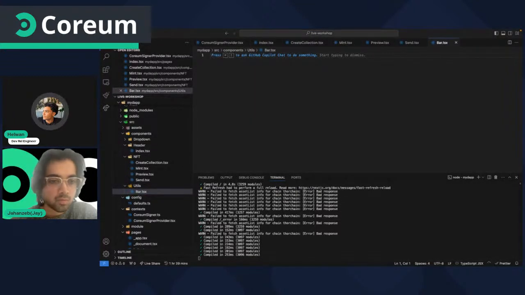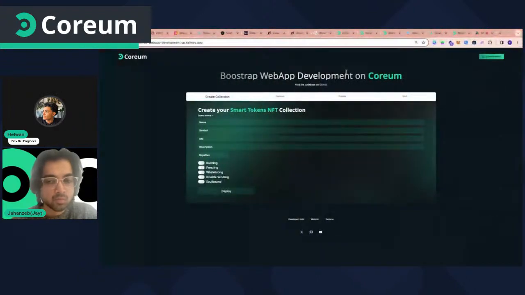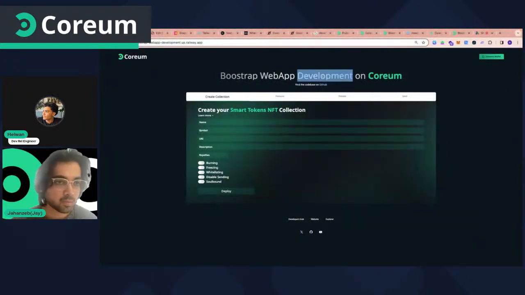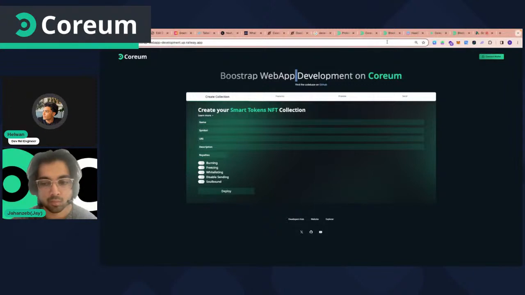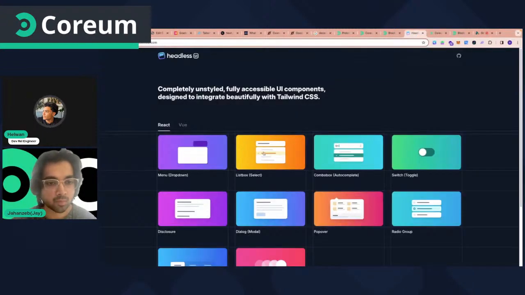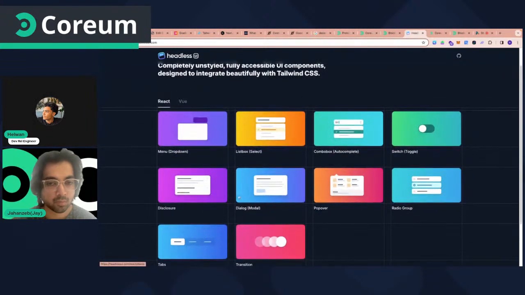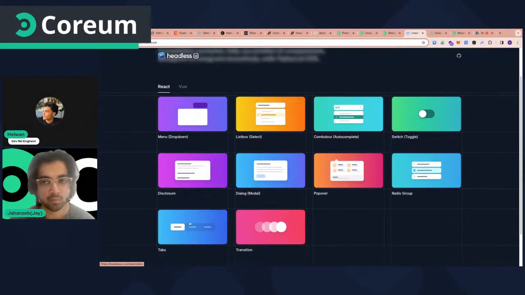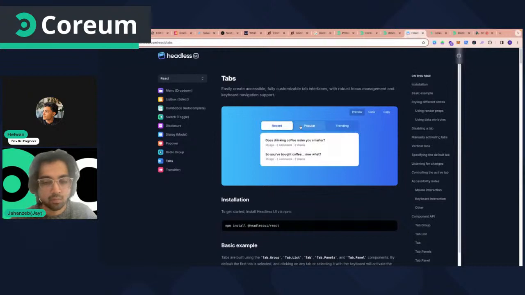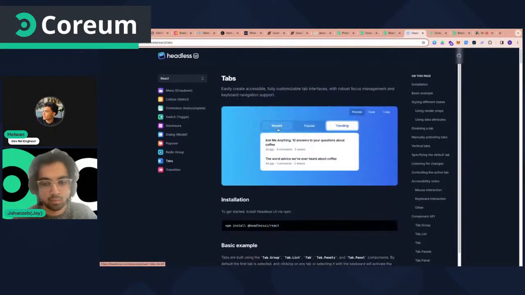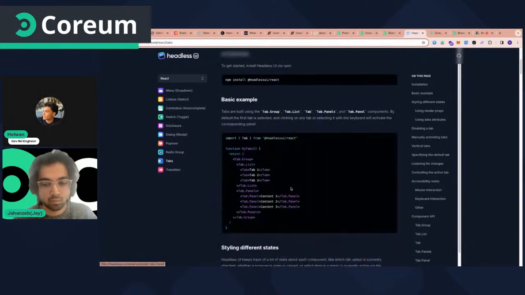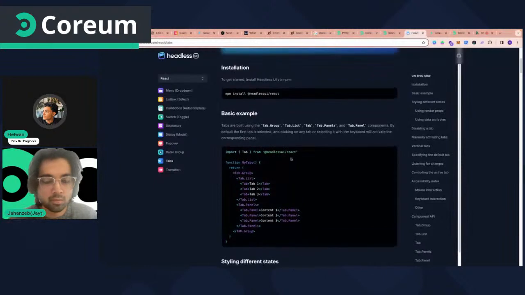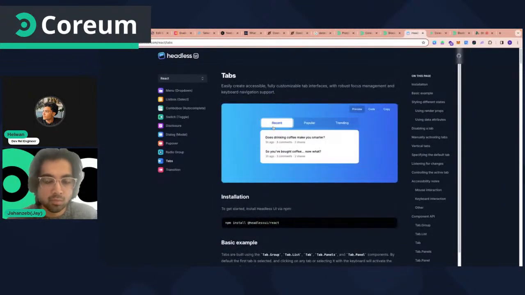So what we did for the bar component, and I think this is a pretty cool website, so have a look, everyone. If you go to headlessui, you will see that this website comes with a set of predefined React components that you can easily leverage and use in your application. So for example, you will see that right here you have the code that corresponds to this end result.